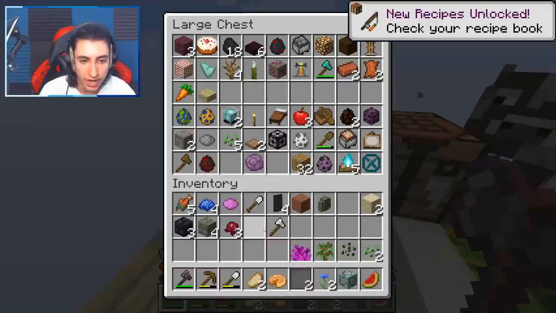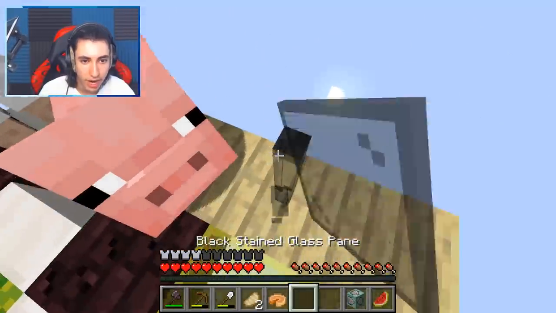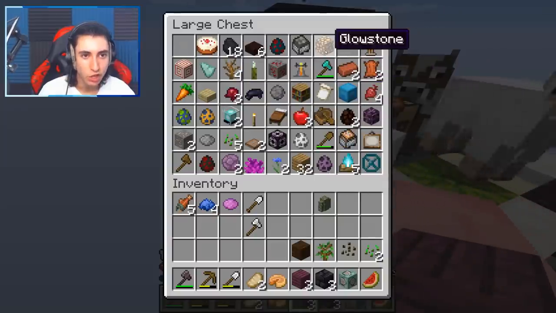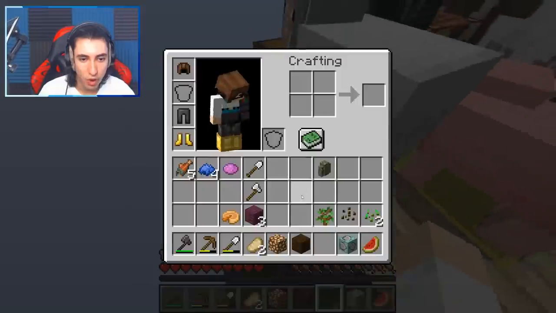I'm storing that in there. And we got some carrots and some decent stuff. Hold on. We got a bunch of blocks too. Let's very quickly break this. Okay, we got a bed. Yellow one. I don't actually need that. Wait, what? Where did it go? Okay, let's definitely try expanding a lot more. We got a glowstone. I mean, I guess that's actually kind of nice. Let's expand this way onwards.